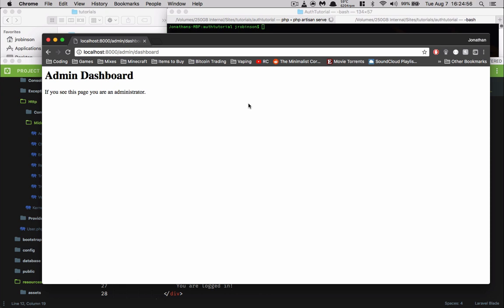It is that simple, guys. It only took us 3 lessons and probably about a half hour of work, not even, in order to get our roles set up. And this is very customizable. You are able to grab all of your roles in a separate table, assign them using a pivot table, and we're going to go ahead and expand on this some more and create an actual admin dashboard in the back end in a future video, and create this wonderful blog page system where we are able to have editors, have publishers, and have administrators that are allowed to do everything, etc.